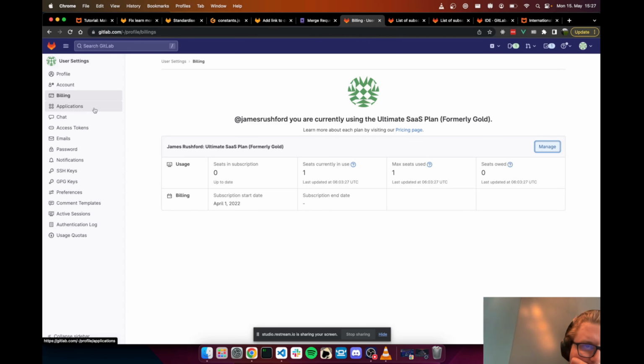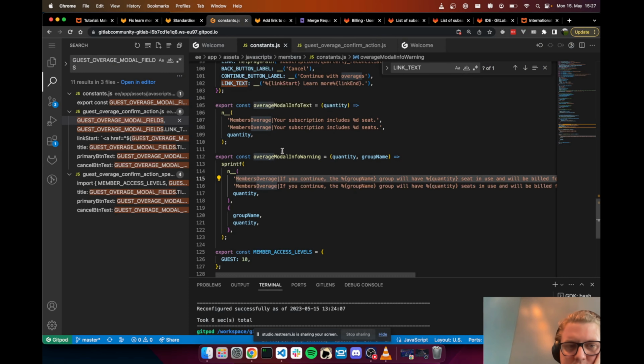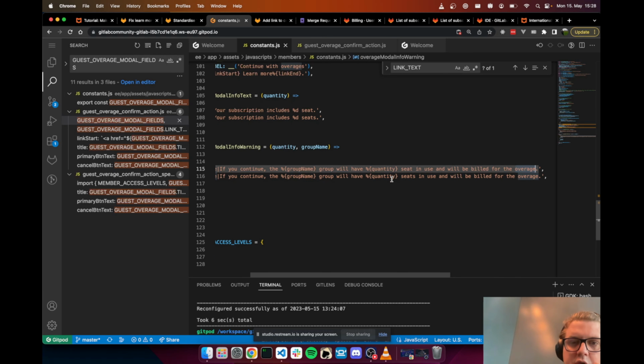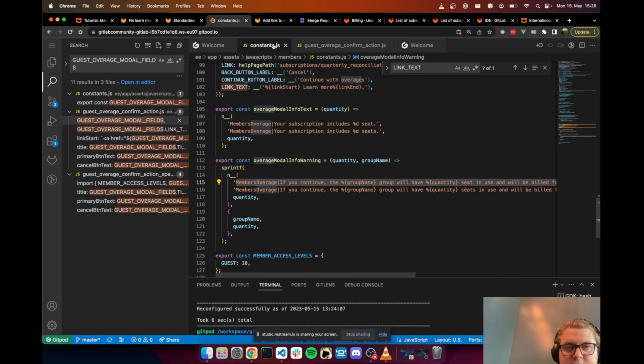So what I want to do is replicate that page. Let's look at it again. I think what this is doing is saying, if you increase the number of people in your group, and that increases the number of seats that you're paying for, then it's going to say, hey, you need to pay more for this.